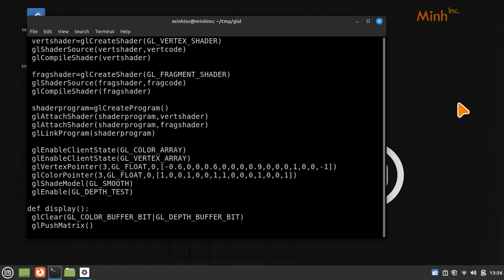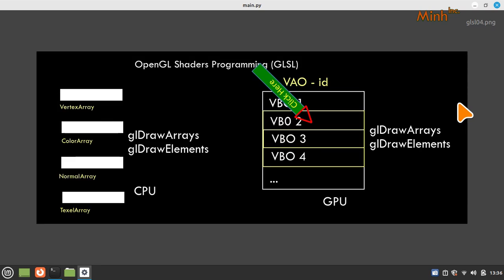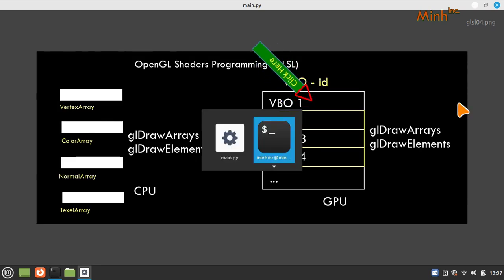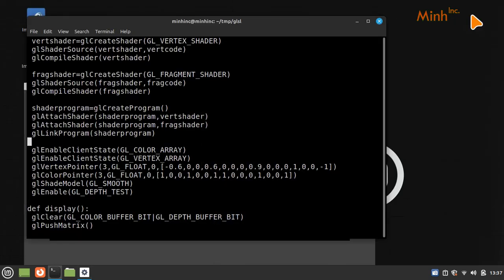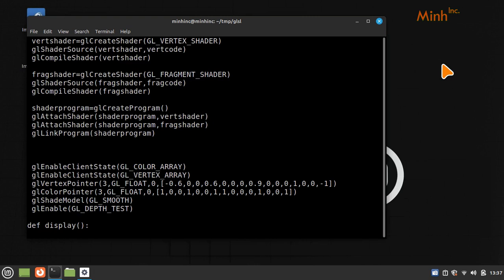Now we'll create the VAO and VBO, the way we described. So we'll say pos buffer equal to glGenBuffers of size 1.